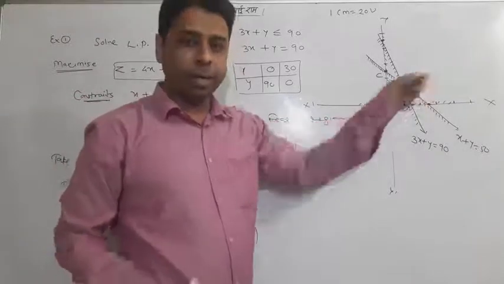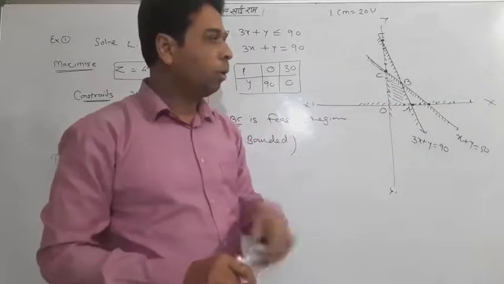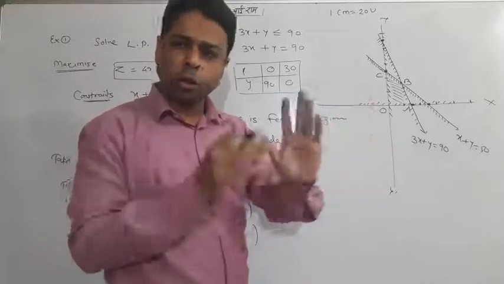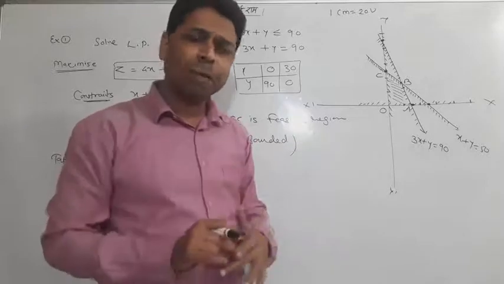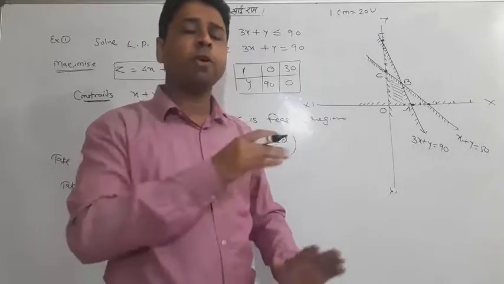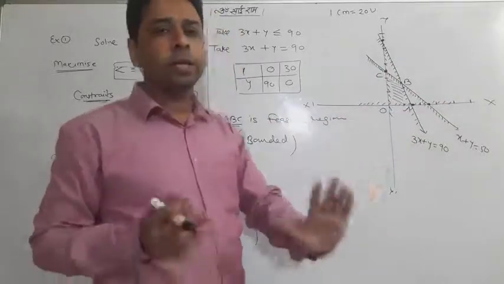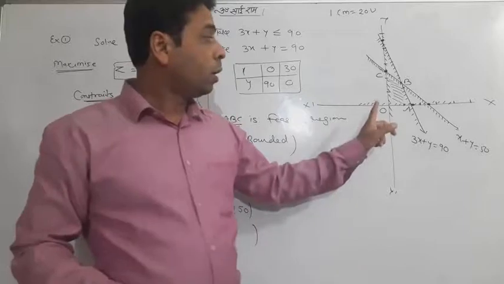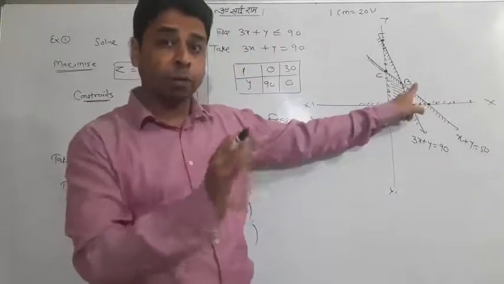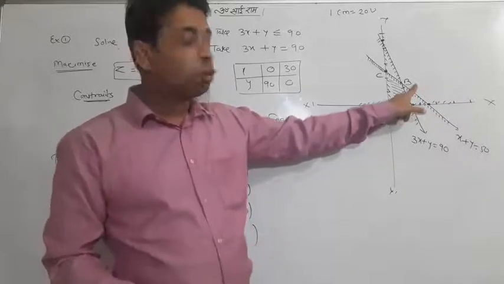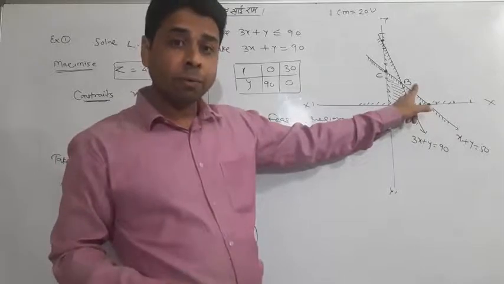So how can we find B? Before starting, let me explain that you should make this graph on your regular copy, not on graph paper. If you are making it on graph paper, that's fine, but if you make this graph on a simple copy, then you can get a good answer. O, A, and C were specific points, but B lies in the quadrant and I don't know what point B is. So we have to find the exact value of B.